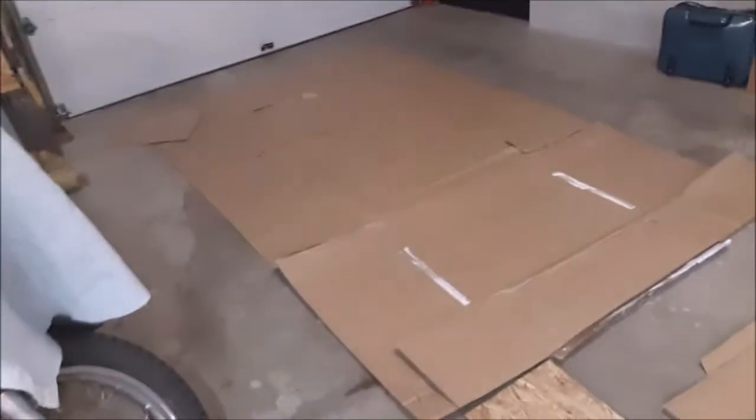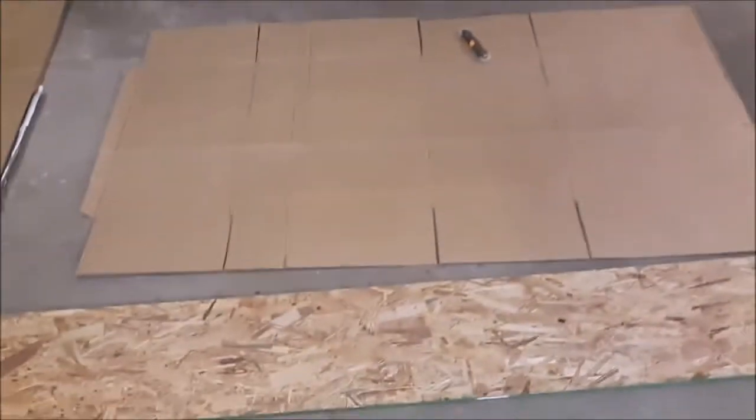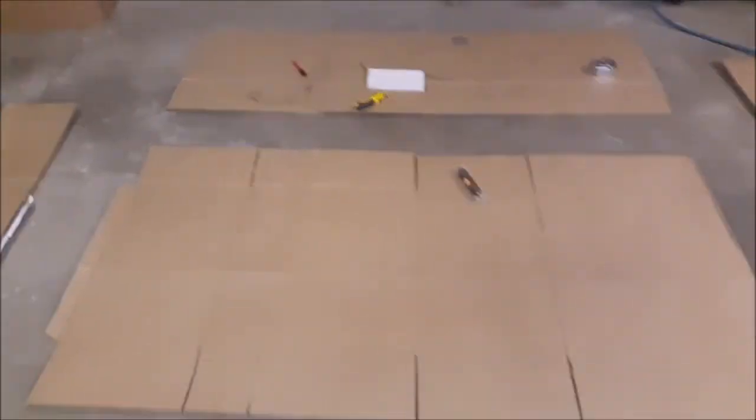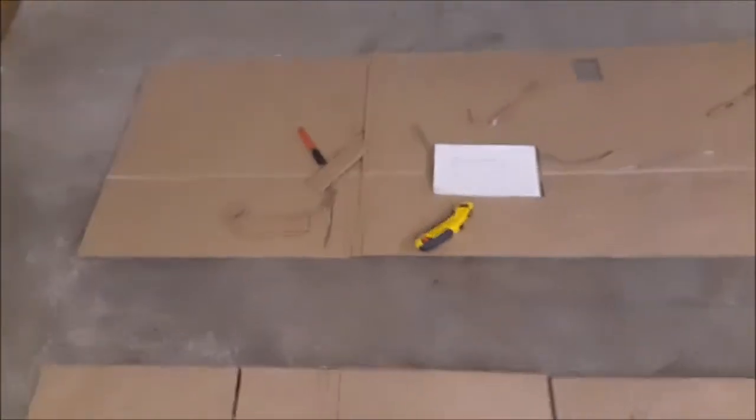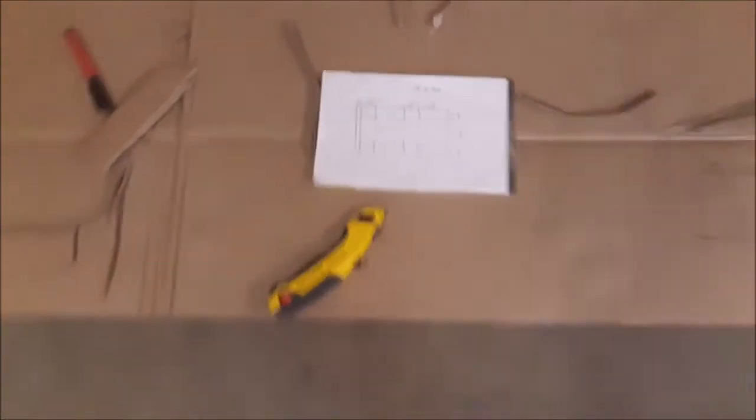But I don't want to send it out just like that. I want to put another box around it, and that's what I did last time. So I went down to the dumpster where I get furniture and found this great big huge piece of cardboard, and I cut this section out right here that I needed. I had this drawn up from the last time. And so I just drew it out on here.